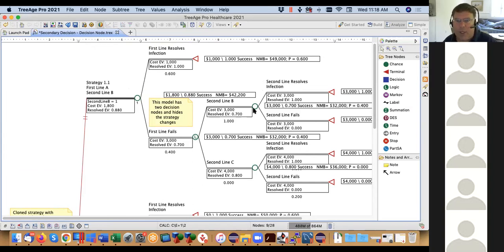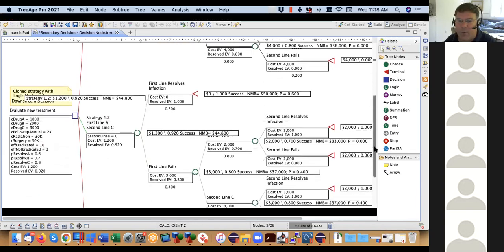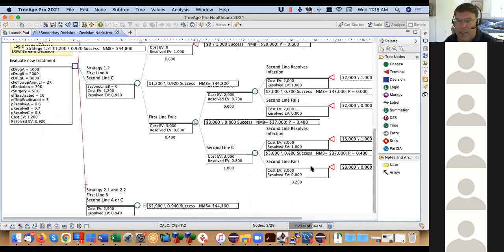And what did it choose? It chose second line B because this was evaluated to a true condition. And nobody went here, right? Which means that this part of the model was ignored, really. I mean, it may have been calculated, but it wasn't used. And so the value here of the 3000 and 0.7 is reflective of the value that came from the second line B results. In contrast, when I'm down here, the results here didn't go to second line B, went to second line C because this condition evaluated to false.